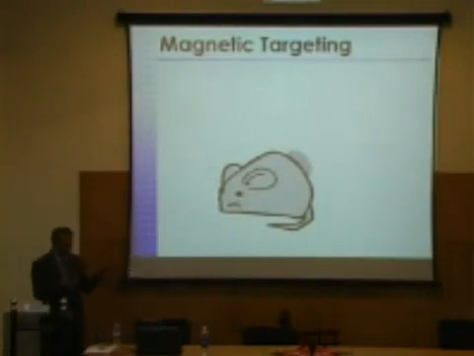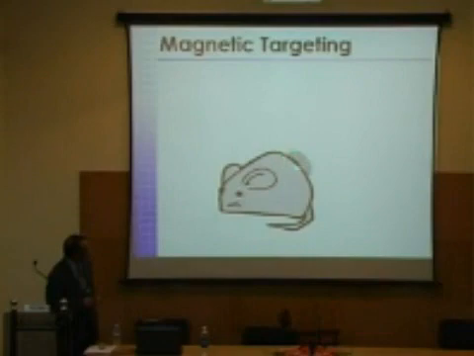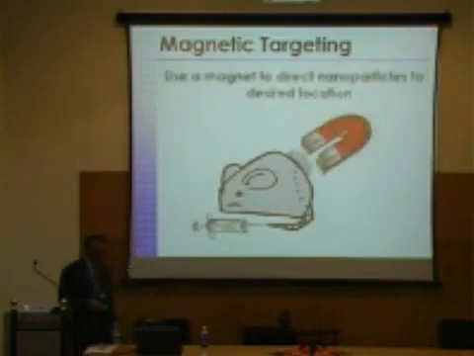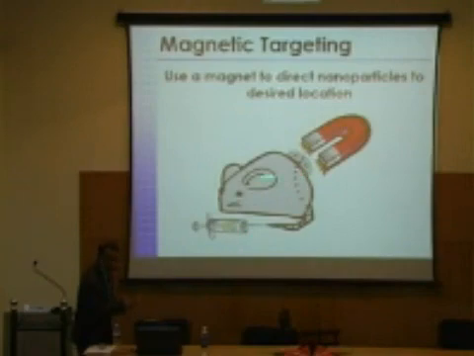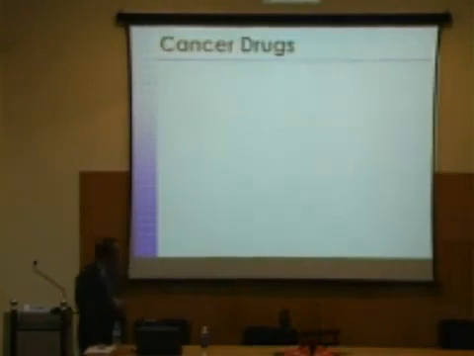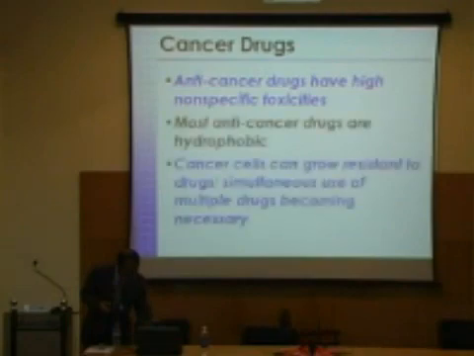This cartoon basically summarizes it. If I have a mouse that has an affected area, a tumor there, we take a syringe, put in the magnetic nanoparticles that are functionalized, and use an external magnet to guide them exactly to that area, rather than going all over the place. Then those particles can deliver the drug and perhaps kill the cancer cells. Right now, as you all know, the therapy that we use is not practical because we kill a lot of normal cells too. That's why people on anti-cancer drugs look very sick because of this problem. So that is one thing that magnetic nanoparticles can do.